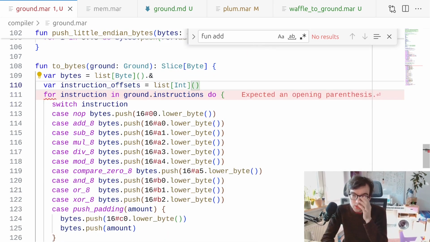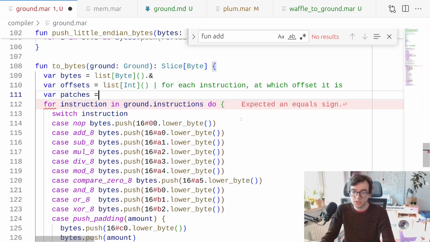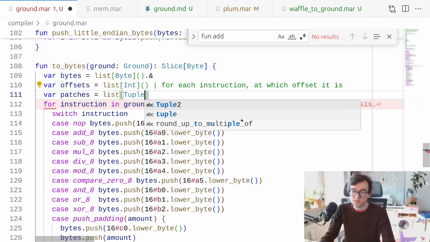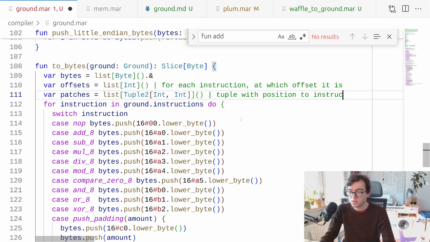So the instruction offsets will just be a list that says for each instruction at which offset it is. Let's just call it offsets. And then patches is going to be a list of tuples, int with position to instruction index.